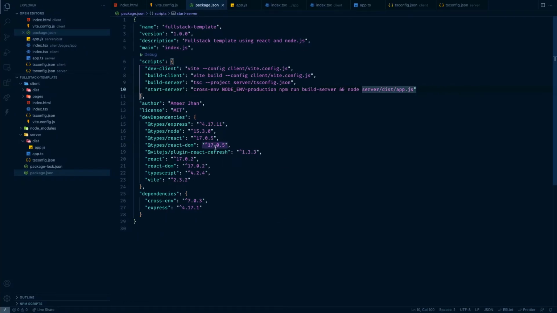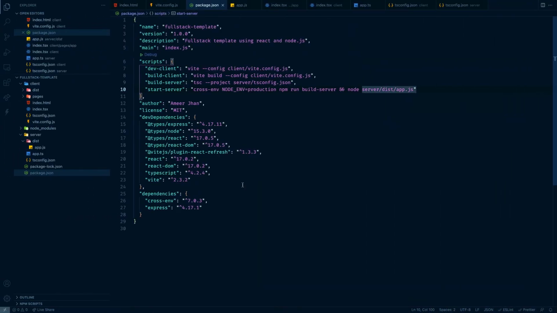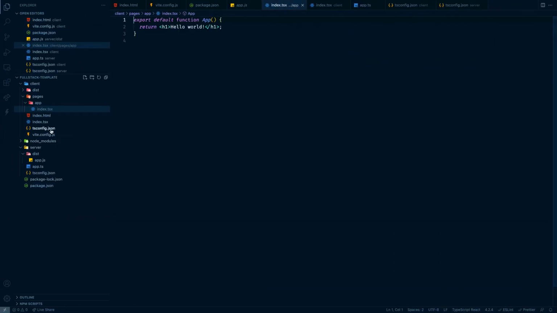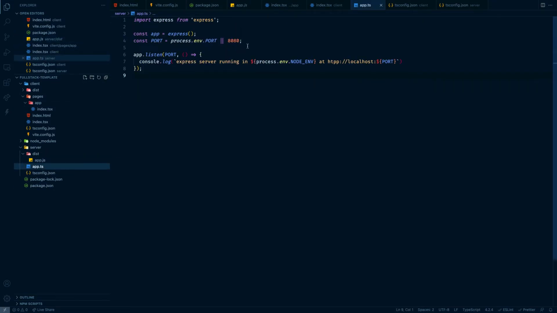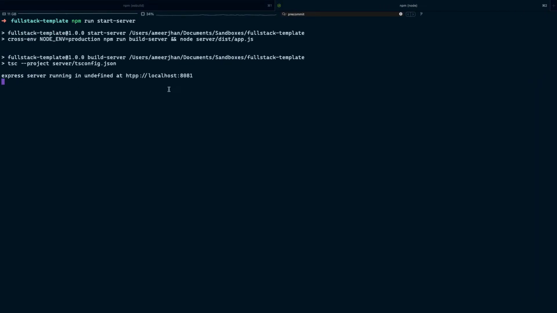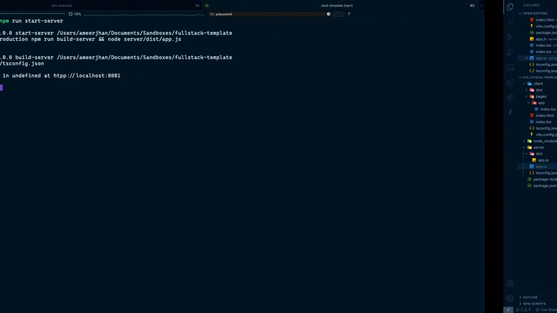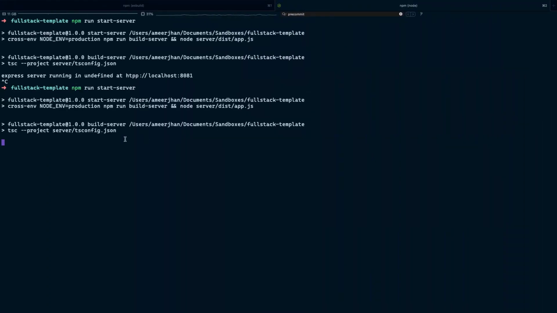So we have it running now. Let's try it out from the 8000 port. Sorry, we were running on 8080, right? Wait a minute, I have some caching issues because of my previous project. So I'm just going to go to this and say maybe 8081. Right, I have done it wrong here. It's HTTP. So I'm going to go to that.